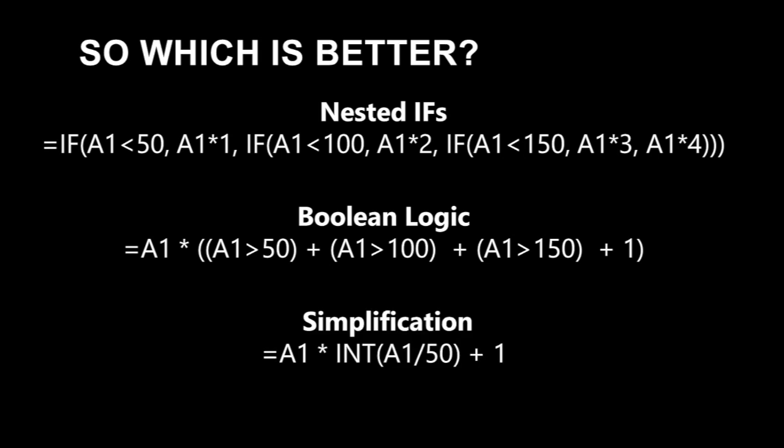In this bottom formula, what I have is that INT function. If you've not seen that before, that just means integer. You can also think of it as round down, right? The problem statement dealt with 50s. So all I have to do, if I really want to simplify this, is take that quantity, so let's say it was 51, and divide it by 50. 50 goes in there one time, right? If we're thinking about our old 4th grade division, we don't care about anything else, what the remainder is. It goes in there once, so that's going to return a 1. Then we're going to add 1 to it, so that makes it a 2. And that's going to multiply by a 1, which we've done in the Boolean logic.